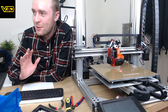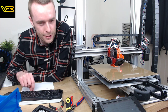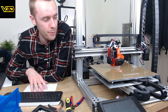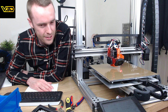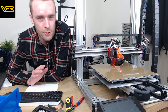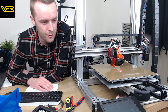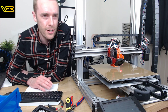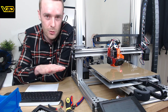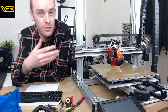I'm definitely not an expert. I'm not trying to lecture anyone on how it works. But I did do a bit of reading when I was setting up the previous hotend for this, and it definitely works differently to how you might expect if you're very used to Marlin firmware. It was very different from how I expected it to work. I was like, yeah, PID auto tune is just what we do, that's just how it works. But apparently there are better ways.